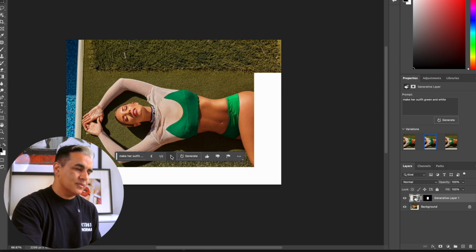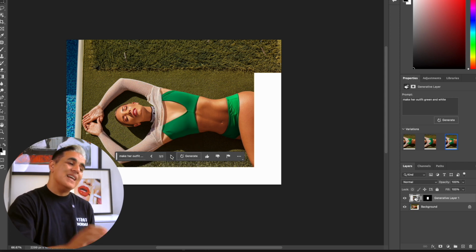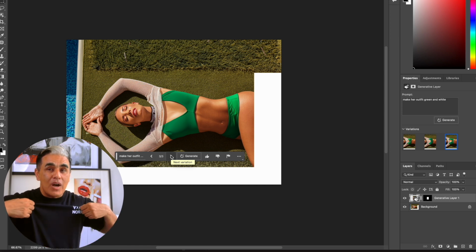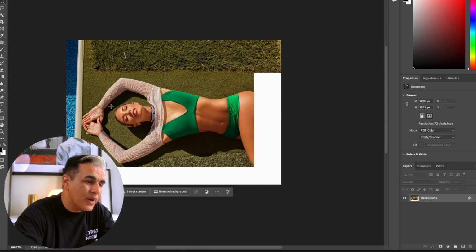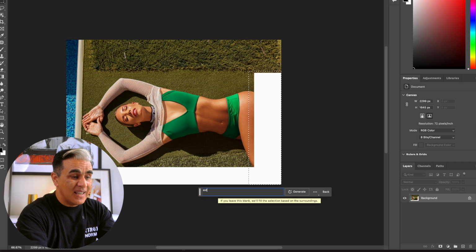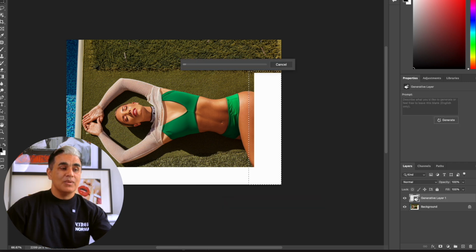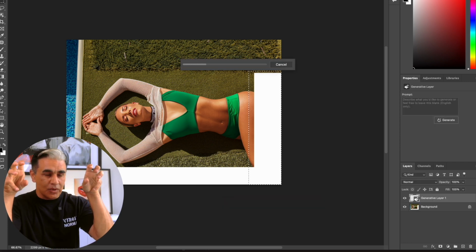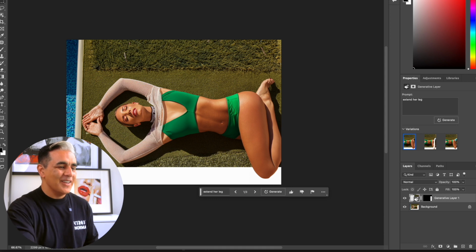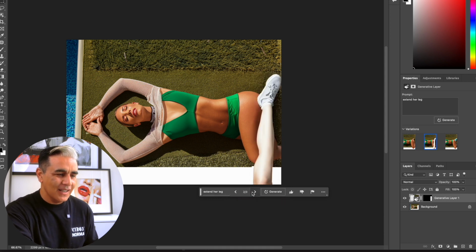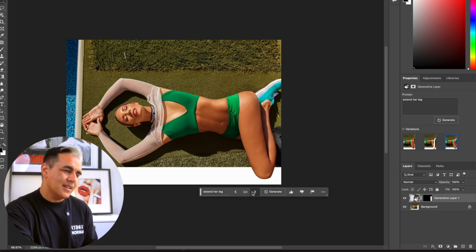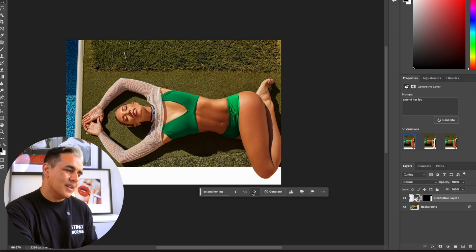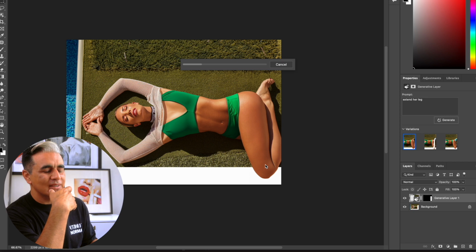Wow. Okay, that's not terrible. It actually brought her shirt up. That is crazy. Extend her leg. See what it does. I have a feeling it's going to give like little mutant claws. Okay, that is horrible. That is horrible. Let's go one more. She deserves better. Oh, dear God.